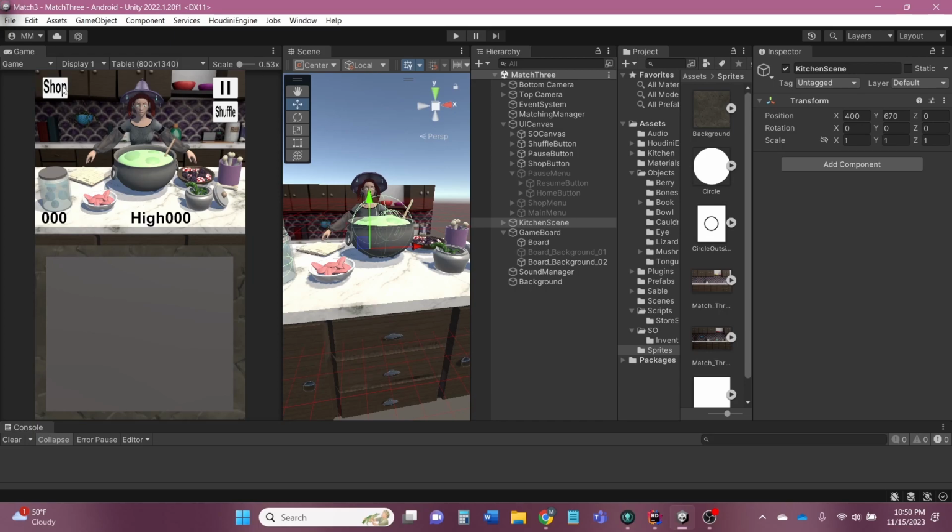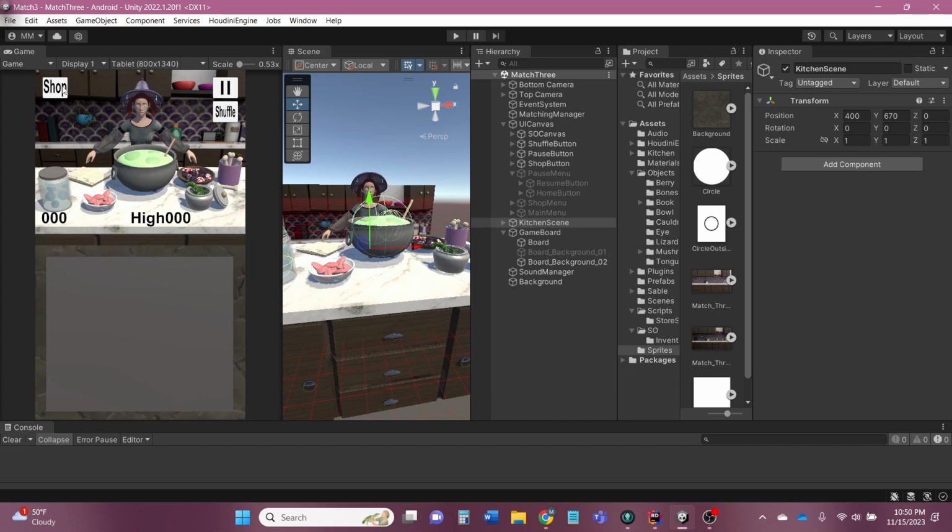Otherwise, for the additional sound effects, I'm just missing one for when a match isn't made. I'm still debating whether there should be one. I was having a couple of issues getting that to work, so right now there isn't one. I don't know if it needs it, we'll see. But going forward, we'll get a little more work done on this.